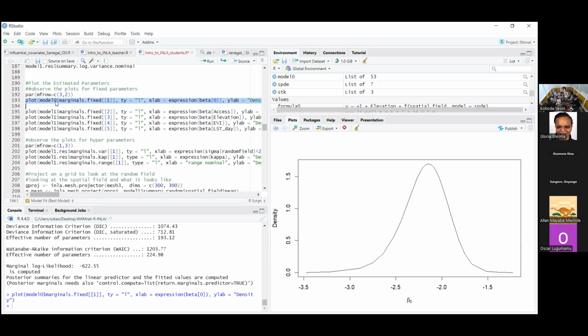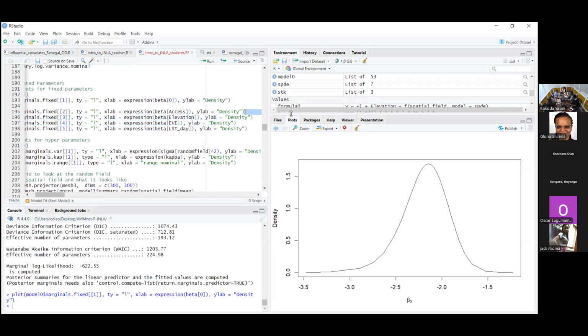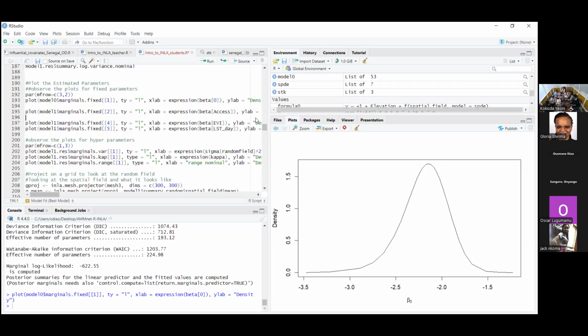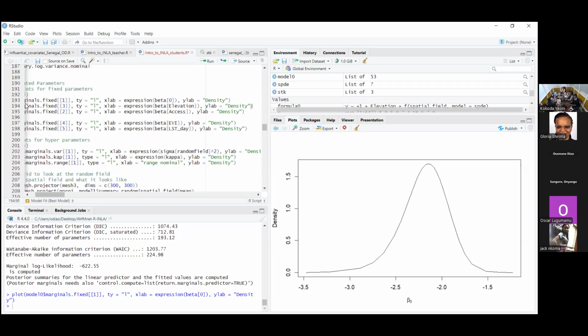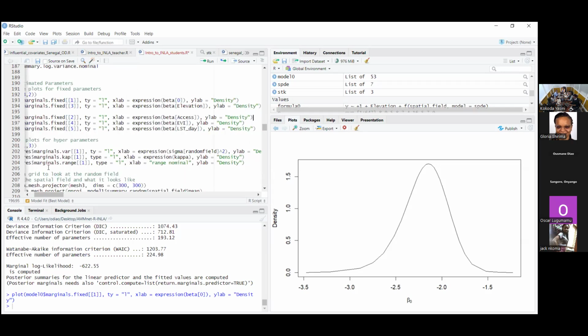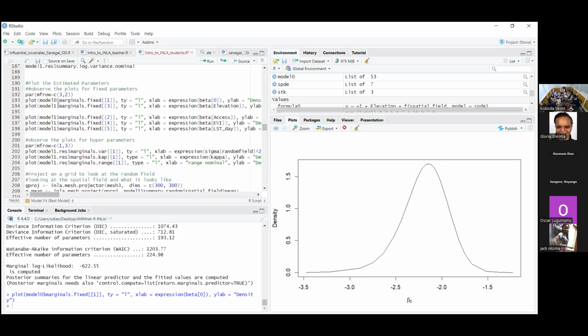I only take one covariate, which was elevation, I think, so I need to copy this elevation here. I am interested only in this elevation, so I replace the 1 by 0, and I only want to show the regression parameters of the intercept and elevation.